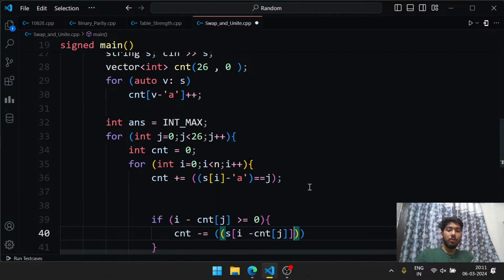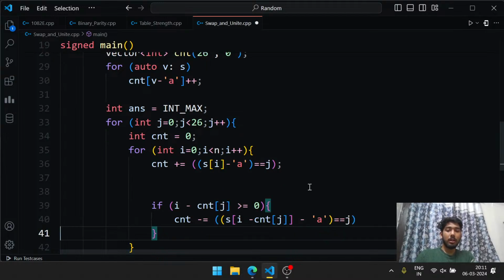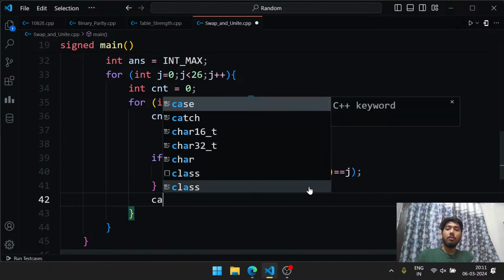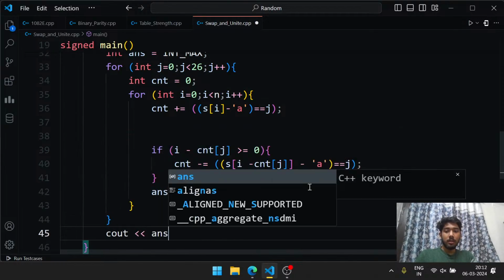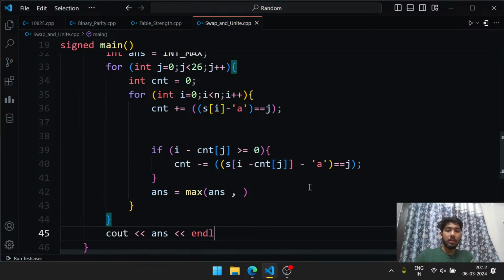If that value turns out to be equals to j, then I will subtract it from my answer. Now my answer will be equals to maximum of answer comma how many more I will require. That's the question, right? So more required will be is equals to what?